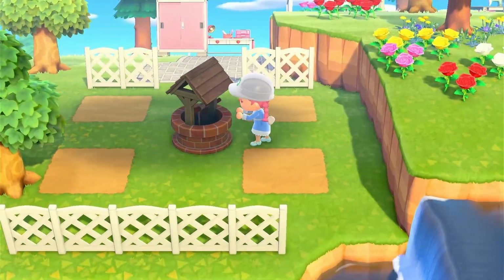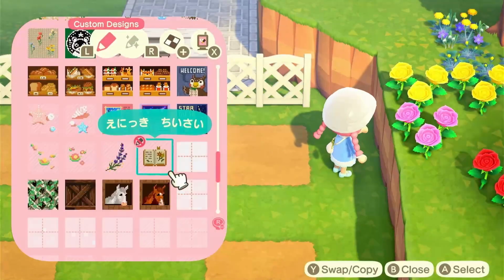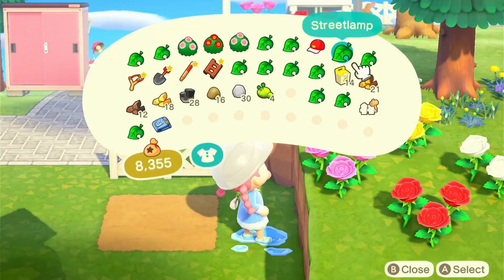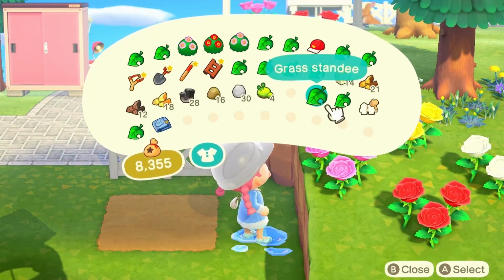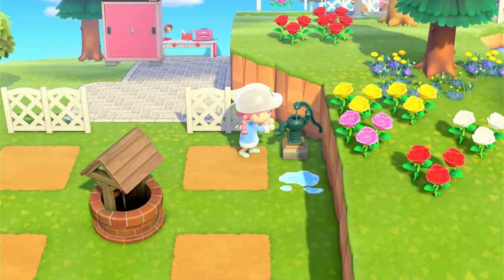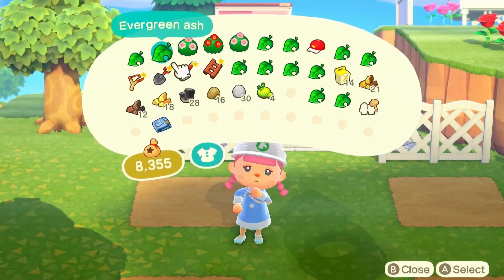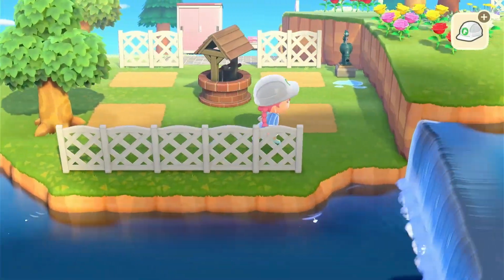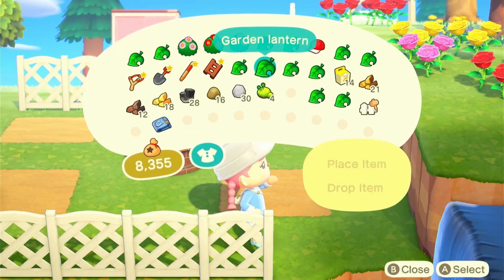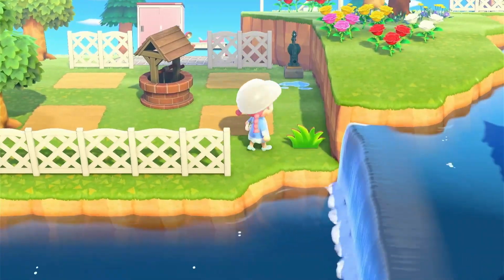I put down the well because every good garden needs a well. I'm kind of missing a bucket. I need to find a bucket, because I have the water pump too, and you need a bucket for those to get the aesthetic going. And then I just plop things down randomly. I had the DIY for these grass standees, and they're really cute. I didn't really know where to put them, but they add a little bit of texture to the build.